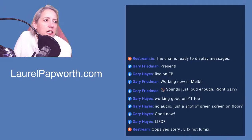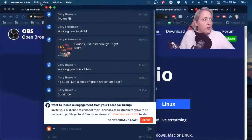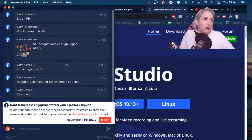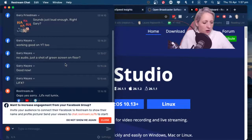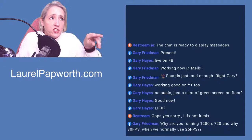Okay. So Restream is an app that you download, and I have it. Let me drag it over to the other window so that you can see it. So this is the actual app called Restream app. This is what I see when you guys are chatting with me. But if I want to share the chat to the group, to the tutorial group, to the lecture group, whatever, I switch it this way.